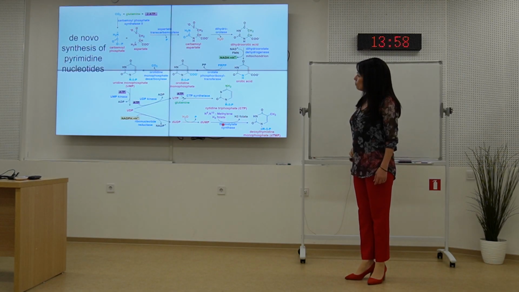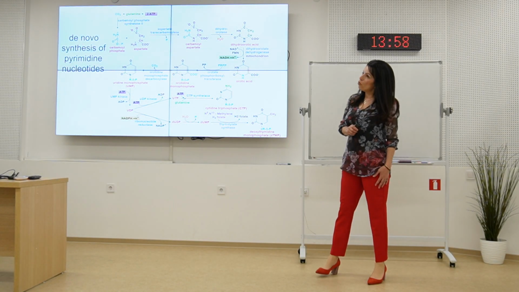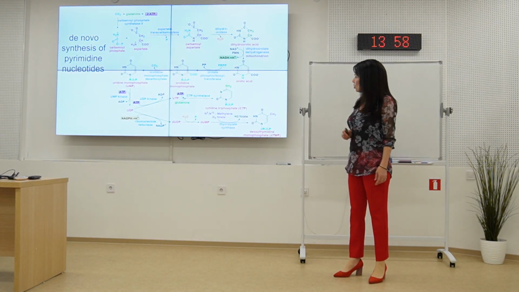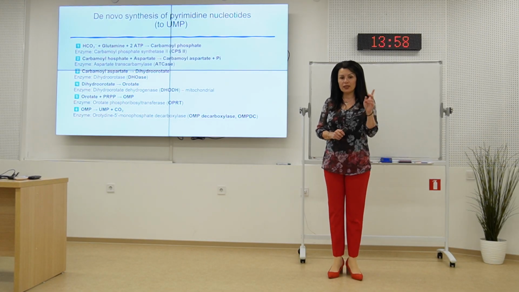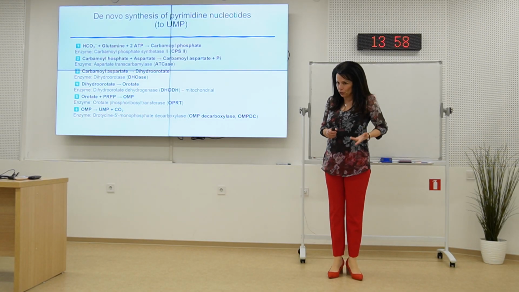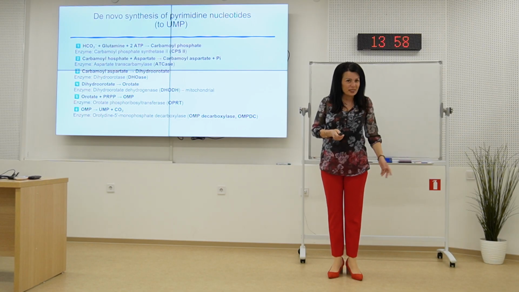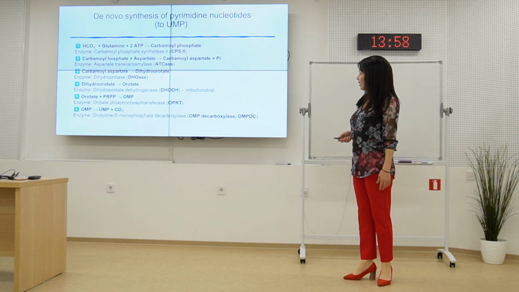The cofactor is N5,N10-methylene tetrahydrofolate, one of the folic acid derivatives. Actually, folic acid is used for the synthesis of purines, but also for the synthesis of deoxy-TMP. That's why all inhibitors, drugs that are used for the inhibition of the activation of folic acid, can stop the formation of nucleic acids because of the impossibility of the formation of purines, and the deoxy-TMP, which is in the DNA. That's why no DNA.